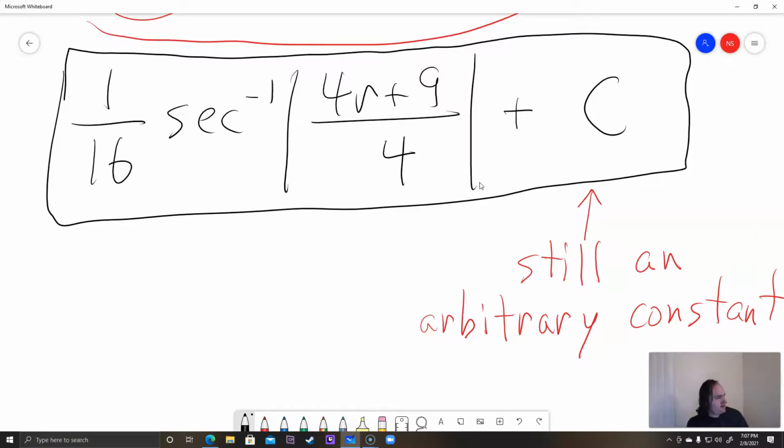And come to think of it, all of your homework problems from this section are actually indefinite integrals. So they're all going to be plus c. But you can still use these formulas with definite integrals. We're just not doing it because they can be kind of a pain, because you have to plug them into the inverse trig function, and that can be a lot of extra work. So we're just going to be focusing on indefinite integrals.